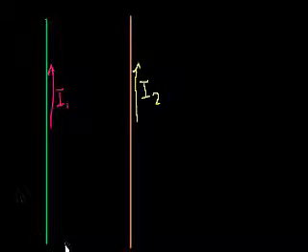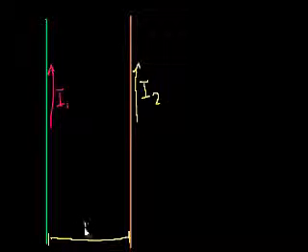Now what else do we need to figure out? Oh, well, let me just tell you. Let's say that they are a radius of r apart. And I say radius because we learned in the last video that the magnetic field created by a current carrying wire forms circular cylinders around the wire. So let's say the distance from this wire to that wire is r.